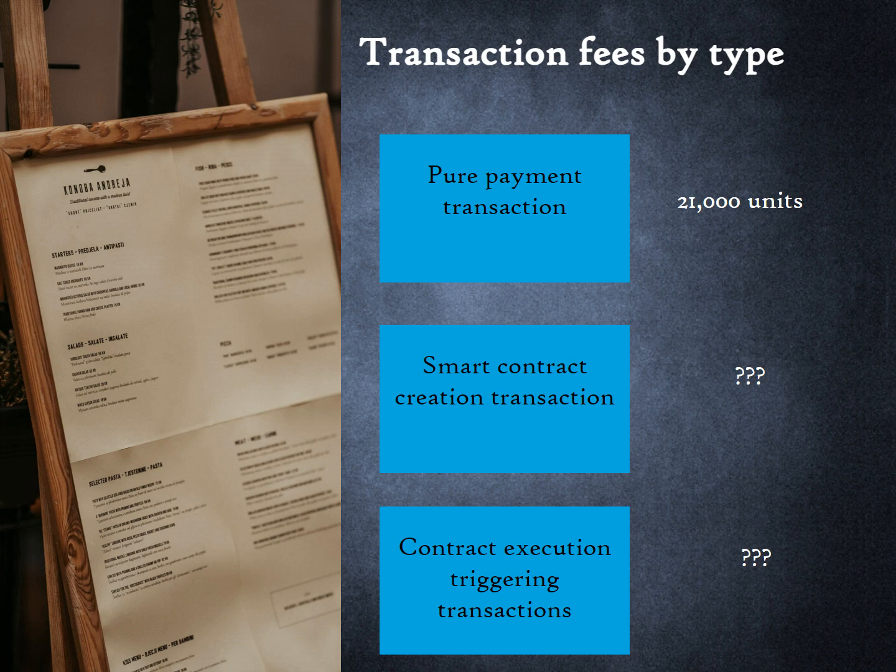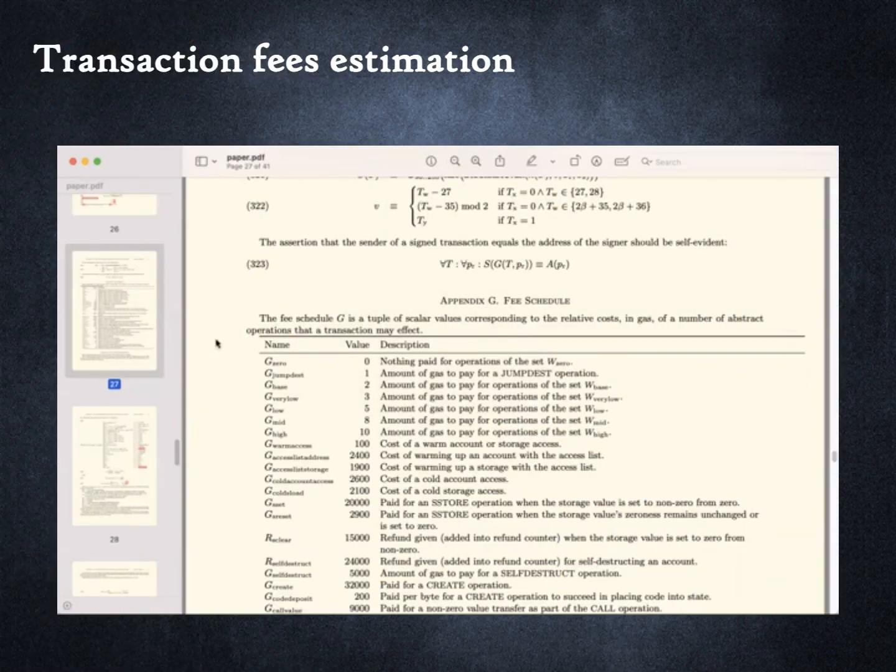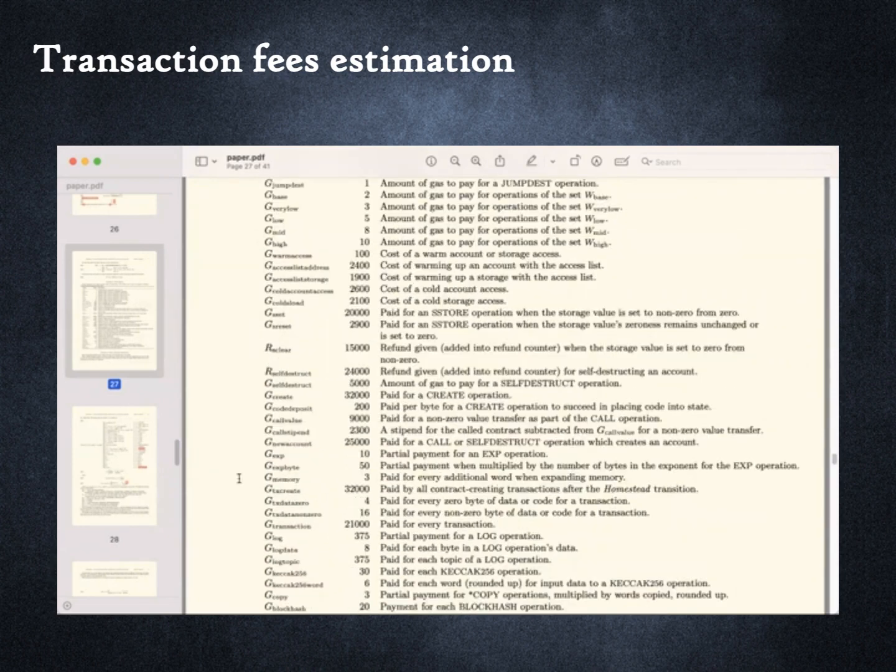To understand why, next we will go back to the Ethereum yellow paper. I will jump to page 27 where we have the gas fees schedule. Let us estimate the cost of deploying a contract. The operator code G create is 32,000 units. On top of it, we want the contract creation transaction to be included in the block. That costs 21,000 units as represented by G transaction. So far, we are at 53,000 units. There are also storage costs with longer codes requiring more gas units.